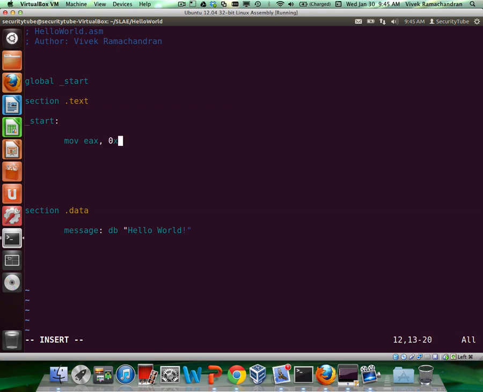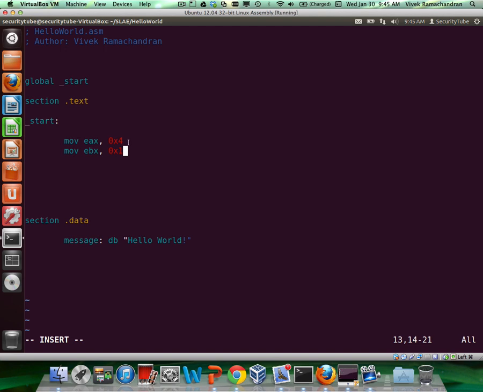Right, you could also mention 0x4 in hex, but remember, either use hex or use decimal, don't mix up both. So let's just use hex. Now we said EBX basically would contain stdout, which is 1, so EBX would be 1, and the move instruction, which we'll take up a little later in more detail, is responsible for moving data into registers, between registers and memory locations and all of that.